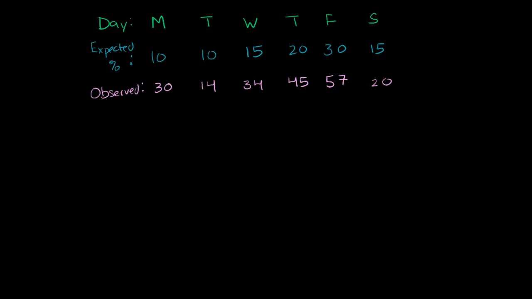I'm thinking about buying a restaurant, so I go and ask the current owner: what is the distribution of the number of customers you get each day? He says he's already figured that out, and gives me this distribution, which says 10% of customers come in on Monday, 10% on Tuesday, 15% on Wednesday, and so forth. They're closed on Sunday, so this is 100% of their customers for a week. I'm a little suspicious, so I decide to see how well this distribution fits the observed data — and this is what I get.